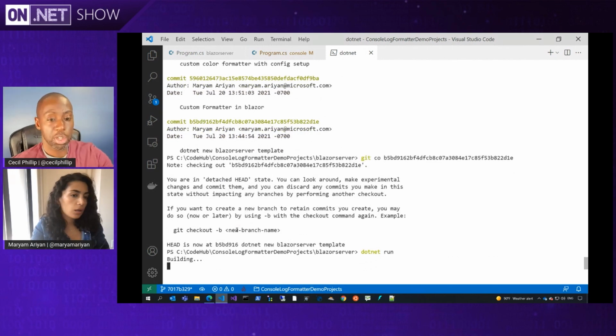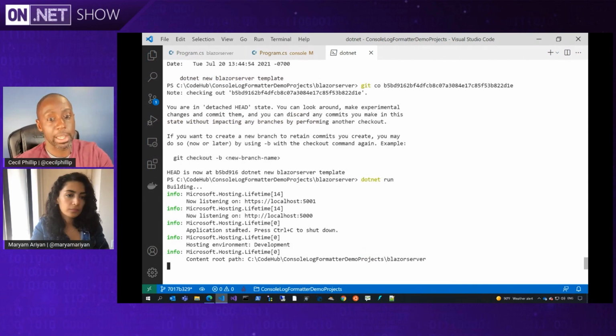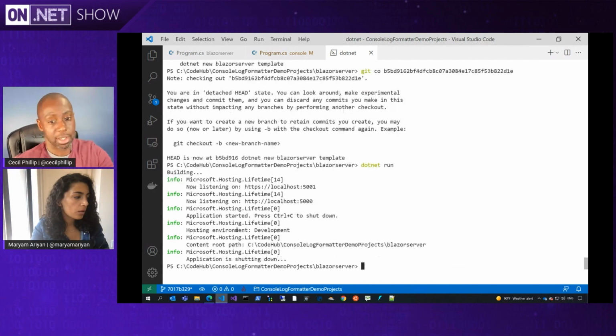Now, like you said, you're showing us Blazor Server, right? So this is Blazor talking to the browser over SignalR with WebSockets. I'm curious what would happen if I use this in a Blazor WebAssembly app. Would it just print out to the browser console, or how would that work? I haven't tested it, but we can try. Do you mean the other template? Yeah, what would it do with the Blazor WASM template? We don't have to try it today, but I was just curious if you knew what would happen. I haven't tried, but yeah.